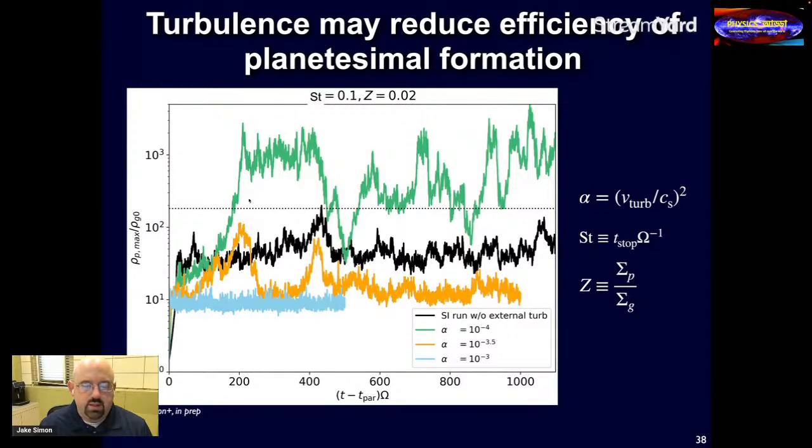You see, this doesn't quite get up here, but if we ran this long enough, it's very possible that this would go back up and you'd get occasional bursts of small numbers of planetesimals. But the point is, if you increase the turbulence, you decrease this curve, which means you're more likely to only occasionally go above this dotted line and form planetesimals. This dotted line is something called the Roche density. Basically, it's the density at which gravity of the pebbles overpowers that tidal destructive force that I was talking about earlier. So again, turbulence will just reduce the efficiency of planetesimal formation.